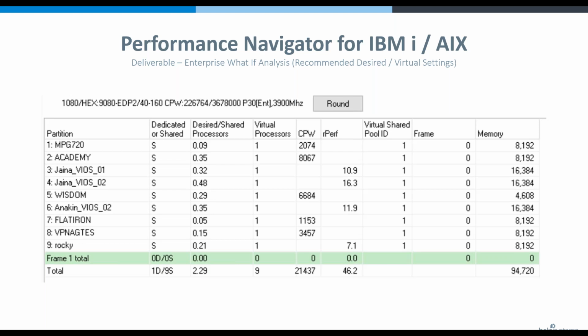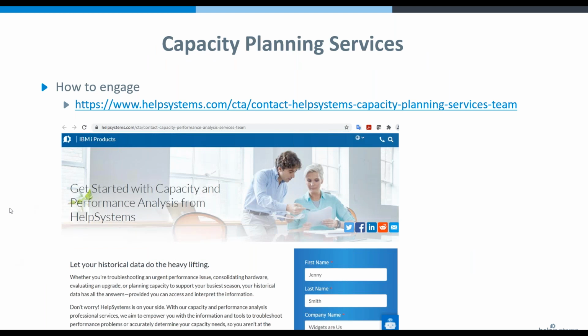And the fact that you have 2 today, you just don't say, well, what's the equivalent on Power 10? Because what if you're not using the 2? What if you're only using one of the 2, even though you're configured for 2? So again, this data here, where you say the 0.09, 0.35, 0.32, this is the recommended desired setting to give each LPAR a certain level of performance. And that's controllable, right?